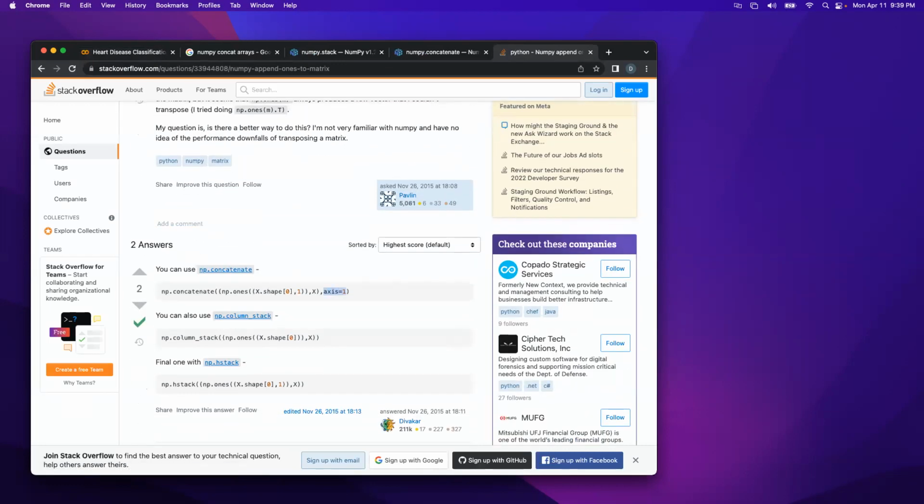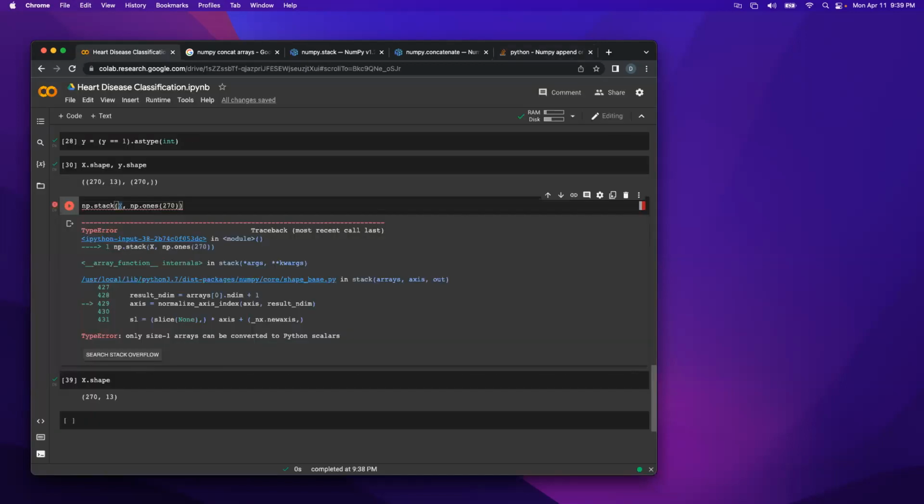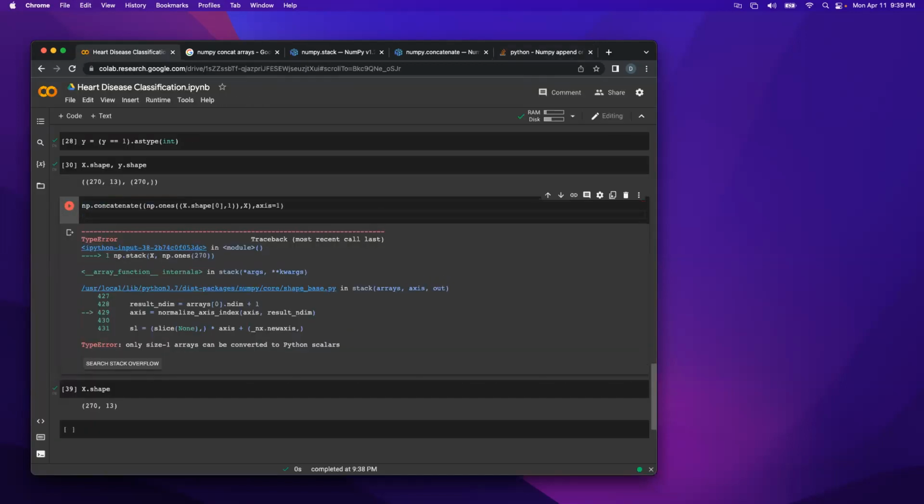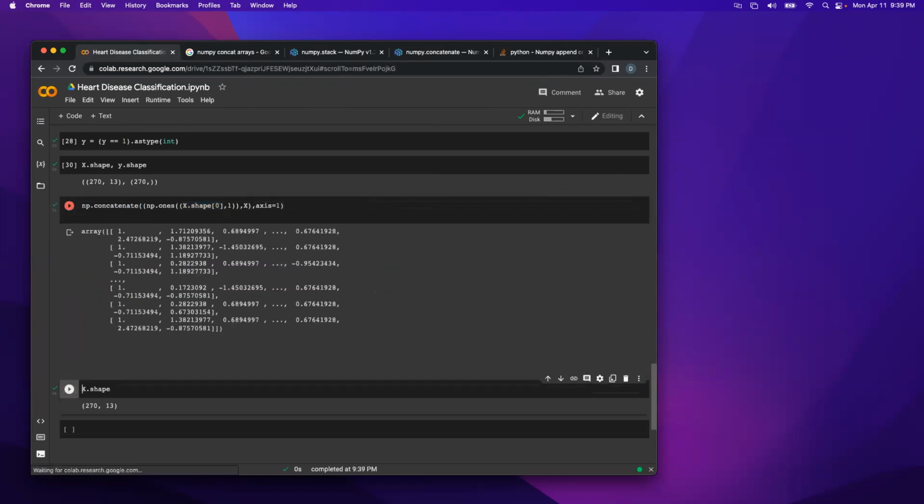Okay, I guess I forgot the axis. Yeah, or hstack, let's just use that. Okay. So np.ones, I want to get M, so that's 270. And okay, let's see how this works.